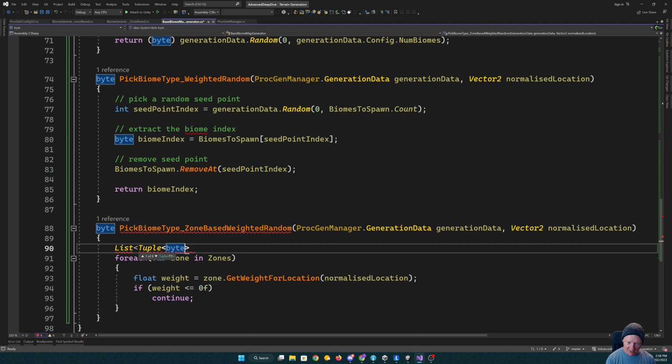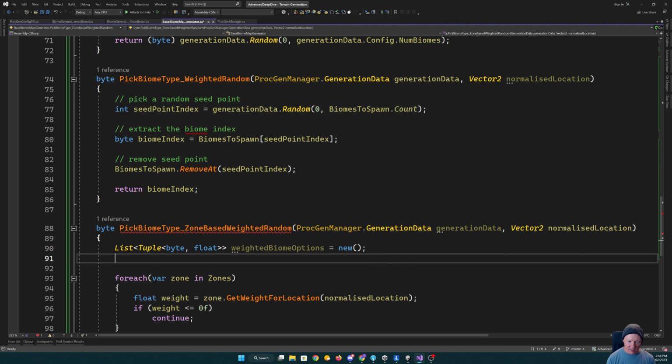So in this case, it's going to have a byte for the biome index, and a float for the biome weight. So this is going to be our weighted biome options, like that. And I'm going to also store the total weight, which I'll initialize to 0.